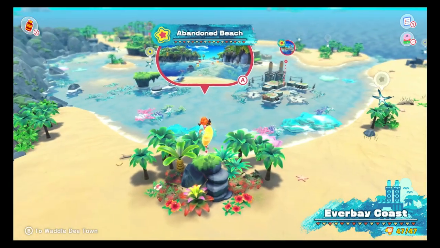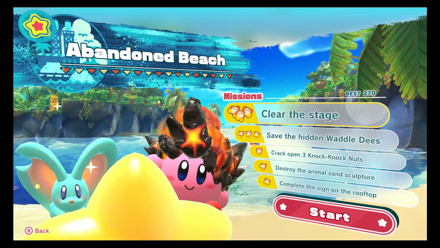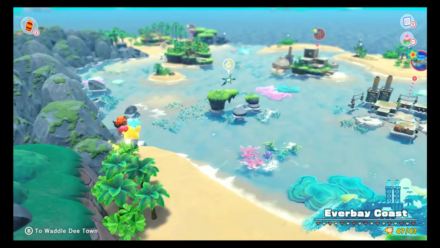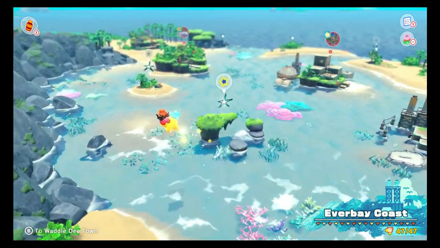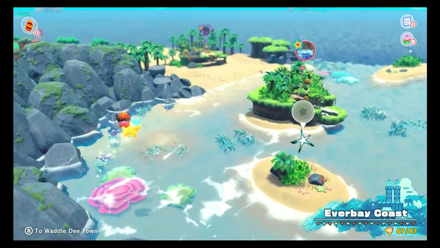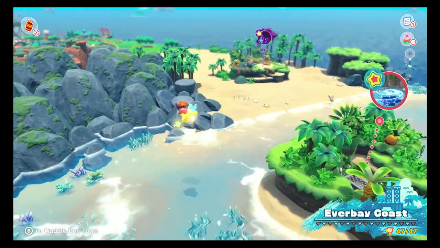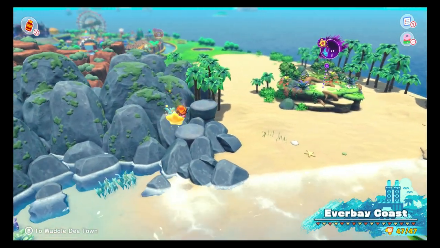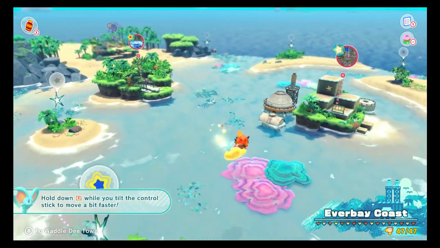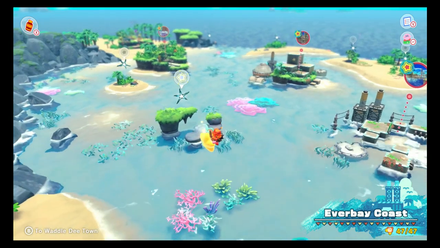Actually, come to think of it, it was an abandoned beach, wasn't it? Knock Knock Nuts. There it is. Crack open 3 Knock Knock Nuts. That's the name of them. Okay, nothing hidden over there. Anything over this rock? No. Anything hidden over here in the corner? No. And what about over here? No. Okay, well I think that's about all of the noticeable geographic features in the area that might have any secrets hidden over them.